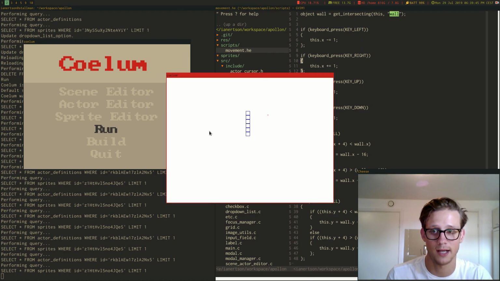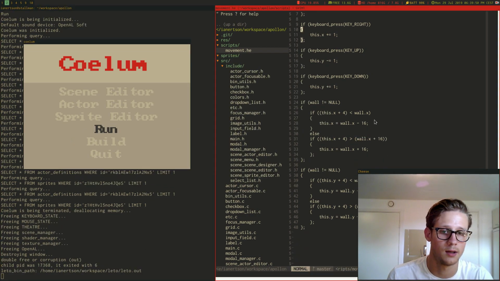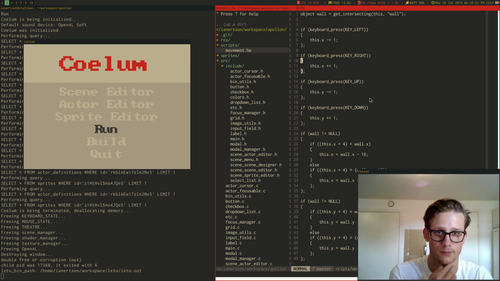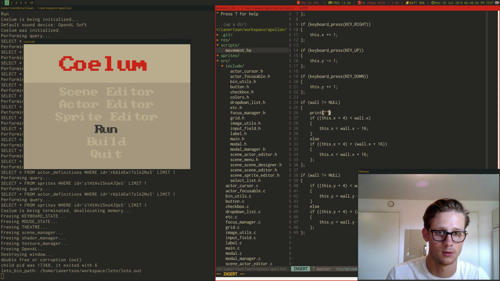So for example, if I close that window, I can change the code here if I want to. For example, let's say I want to print something whenever we collide with a wall. So print collision.